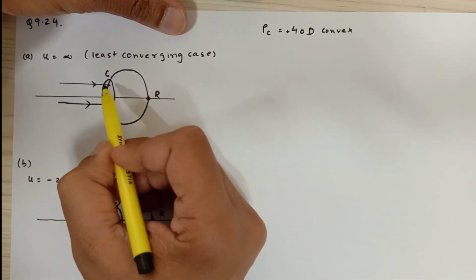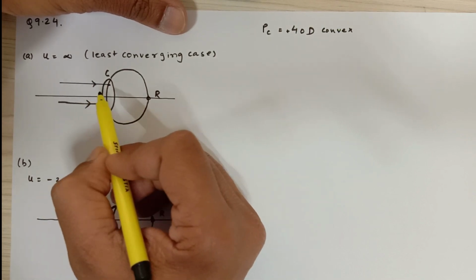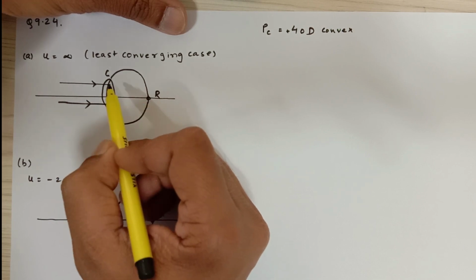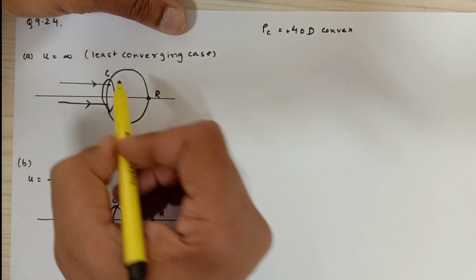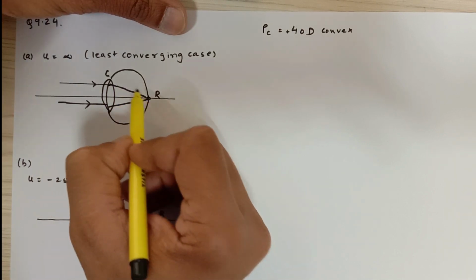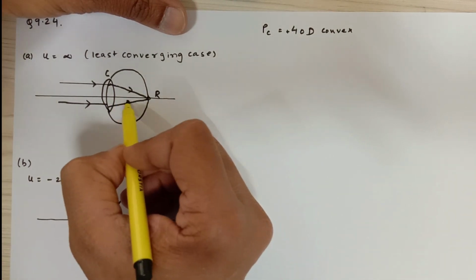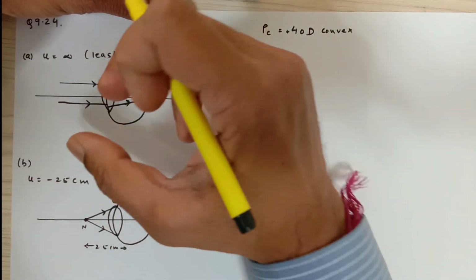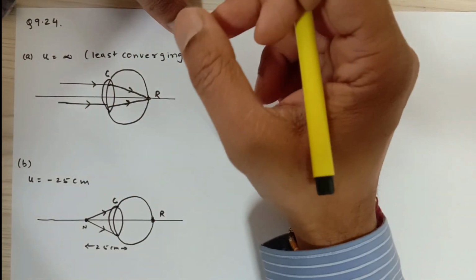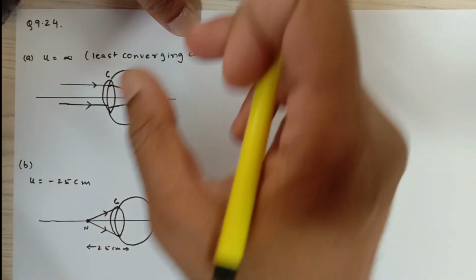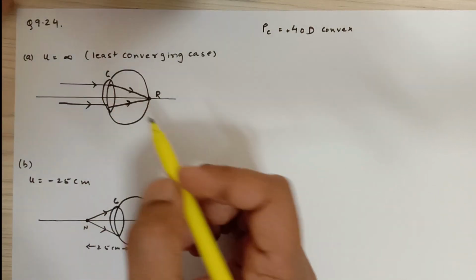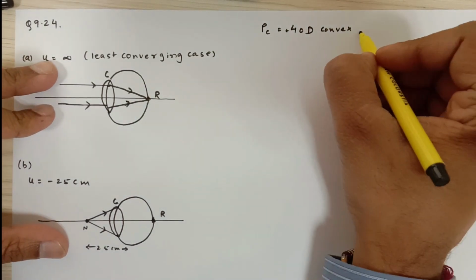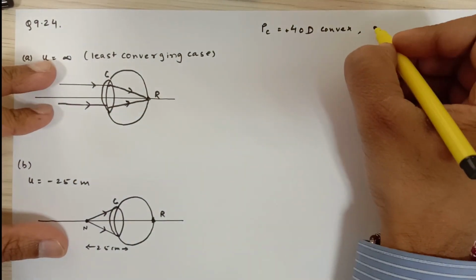So first, the rays are going to fall on the cornea, which does a slight convergence, then another convergence is done by the eye lens, and finally the image is formed on the retina. So basically this problem can't be solved without considering that these two lenses are combined. This is a combination of lenses, where the object distance is given and we would be finding the image distance. And why this is the least convergent case, let us discuss that.